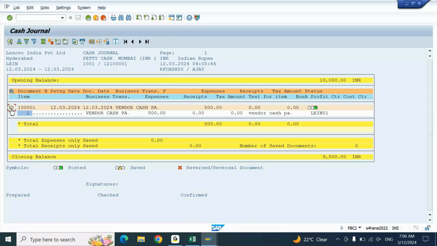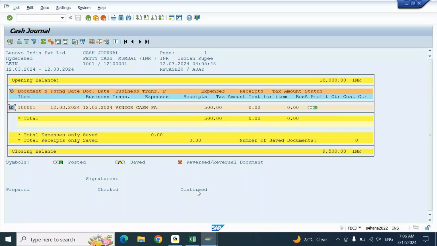And here the person whoever has prepared it, they will put a signature. The person who checked it and who confirmed it, they'll put a sign. It will be a physical reconciliation document in most of the organizations, because they need to make sure there are no balances mismatching with the cash. And even if your auditors are verifying it tomorrow, you have to show a proof how your cash reconciliations are happening, who will verify the cash, what is the proof that cash balances were matching, somebody verified it. Then you will take these printouts, you will put signatures. Okay, this is your cash journal printout.